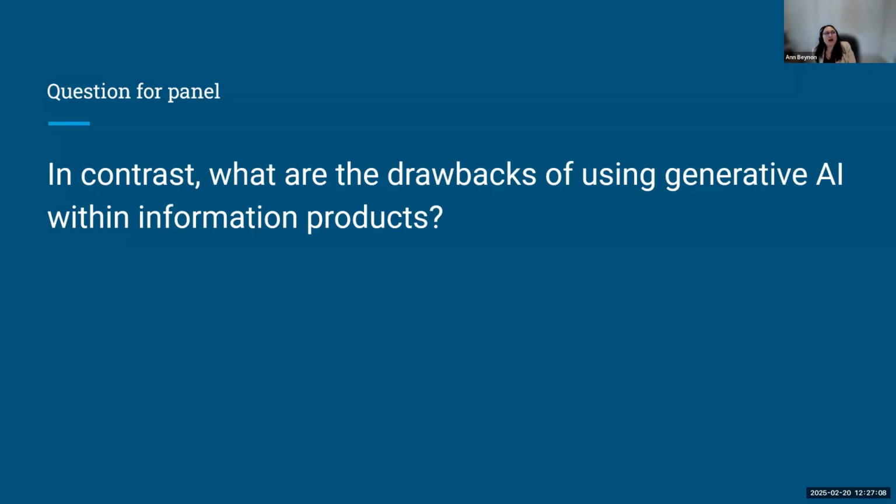Sure. I'm sure everyone has heard many things about bias, hallucinations. I mean, we can create a list: privacy, intellectual property, security, lots of concerns. And I think what you're hearing from us and what you'll hear throughout the panel is that all of us are well aware of those, right? The legal and regulatory environment around this is rapidly evolving around the world in different ways.